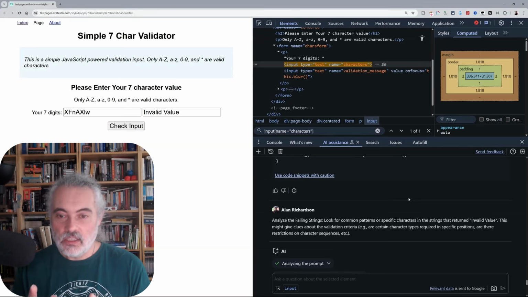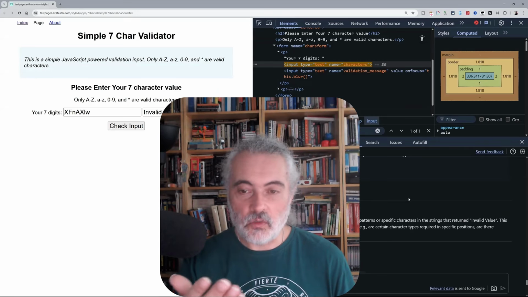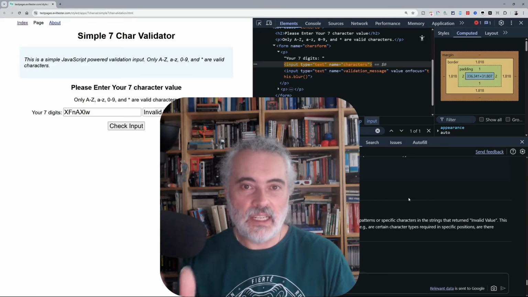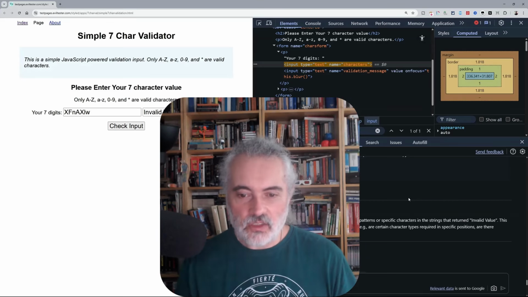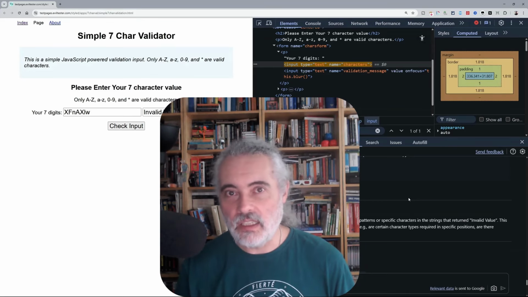Experiment with it. See what you understand. See what you don't. You could use the tool to explain the code itself. You could possibly, if you're not getting the results you want here, or you want multiple windows, put the code into ChatGPT or another tool and ask it to explain the code. But this is a really good start point for automating in the console. I recommend experimenting with it.